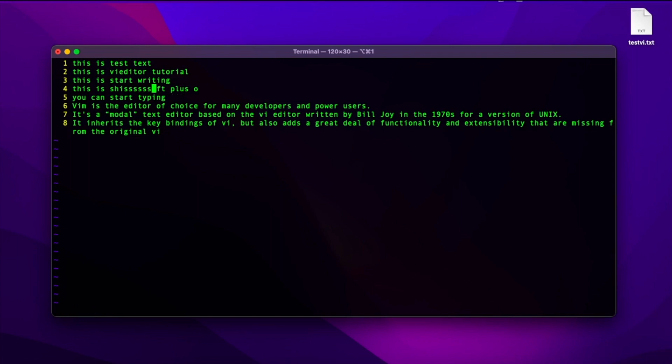The next command we have is to append at the end of the current line. My cursor is at the 4th line, and if we want to append at the end of the line, we just have to type shift and A, that is capital A. So it is going to append at the end of the current line.